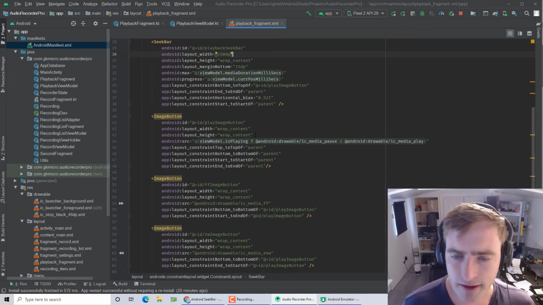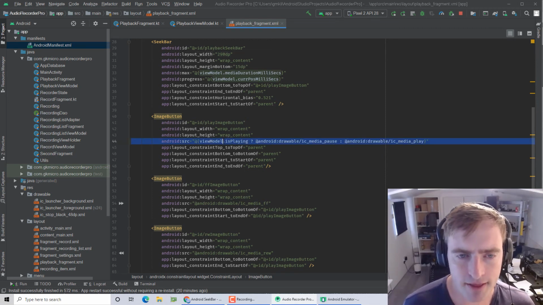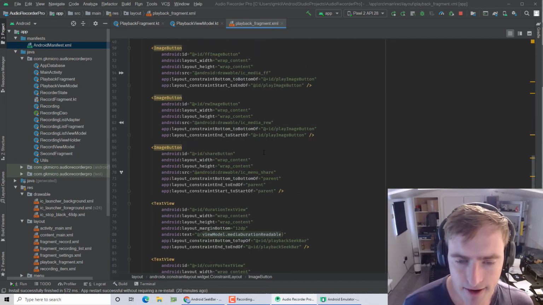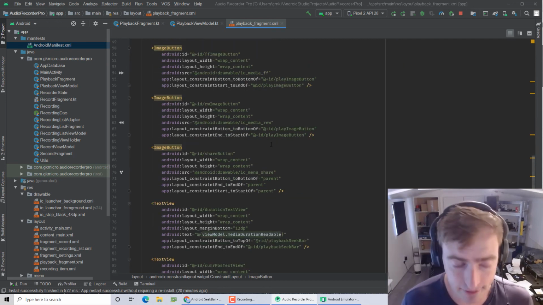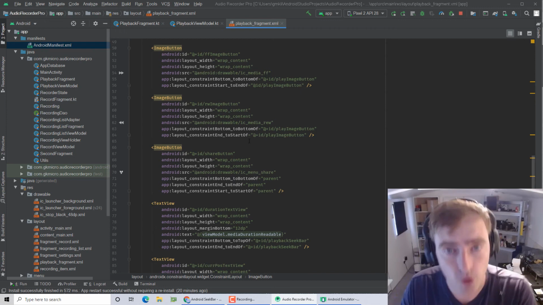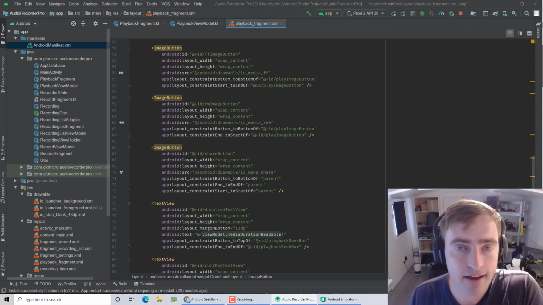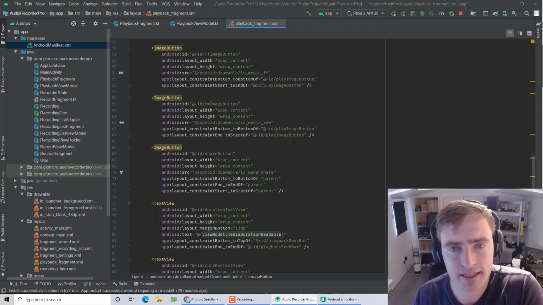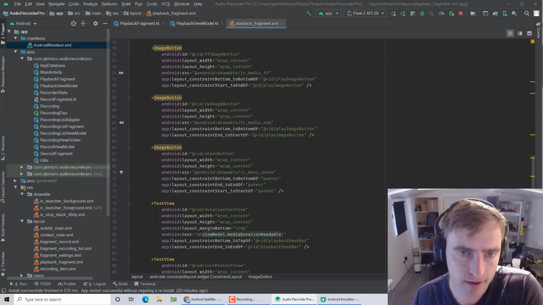Then finally, let's just see what else you need to see here. Well, I've been through the image button part of it for pause and play. It's checking the isPlaying and doing ICMediaPlay or ICMediaPause. That's about it. Now, as I said at the start, this is a very quick overview. This isn't a here's the code, slow typing out. So obviously it was for you if you're a fairly advanced developer already and you're just looking for more of an architecture guide on how to do this correctly.